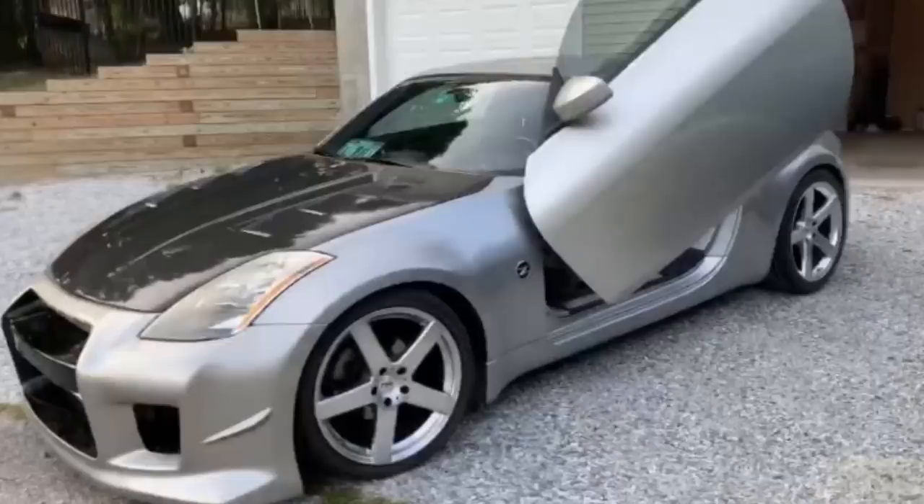Yeah, remember what I said about his price probably not being that bad? Well, do I have a little explanation for you. If you want to be the guy driving around in the fake GTR with lambo doors, go right ahead. I know some people really love lambo doors and more power to you — but I am not going to be that guy. If my car ain't an exotic and it didn't come with lambo doors, I'm not putting them on it.